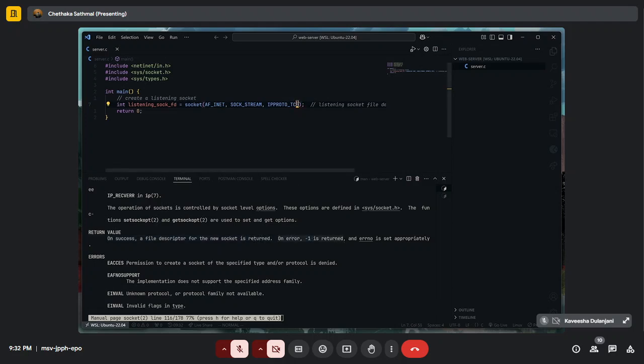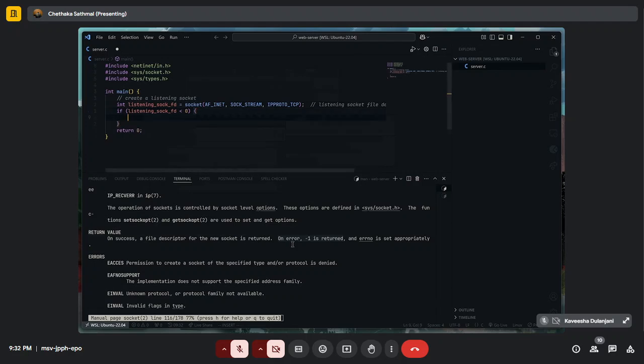So that's quite important because we need to make sure that this socket function, this line, got executed properly. If it doesn't get executed, then we have to stop the program, because without a socket you can't actually have a web server. So one thing you do is check whether the listening socket is less than 0.